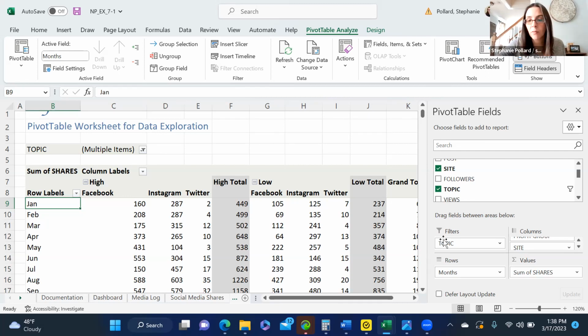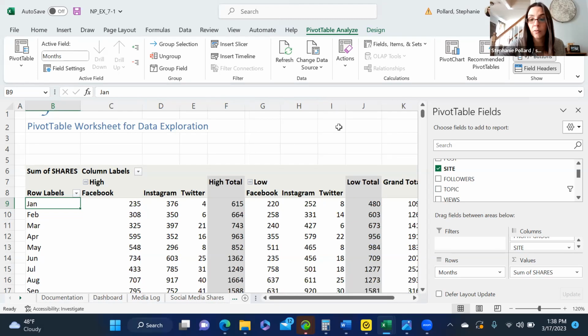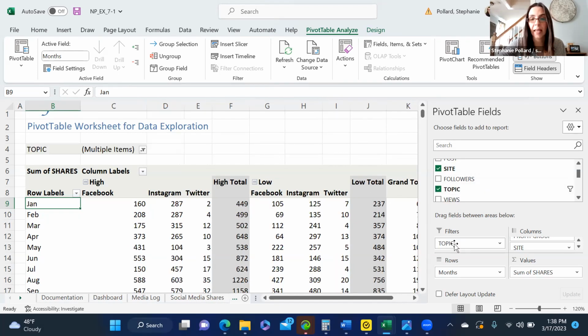If you were done with this particular filter, you could always remove it afterwards. So you can just bring it over here to the sheet and just put it anywhere, you know, not on the table, and it will remove it for you. Again, you can bring it back in, or you could try a different filter as well. So these are, again, pretty helpful, which I think is nice.